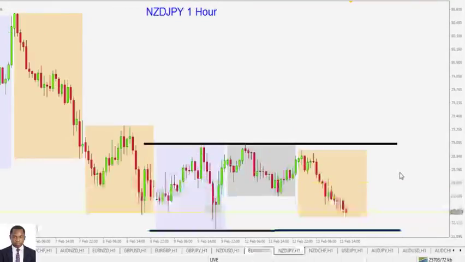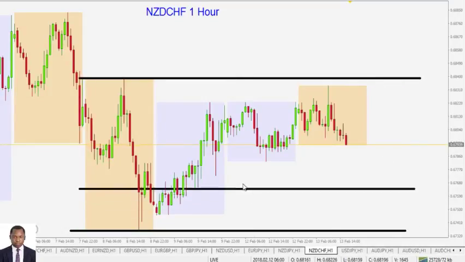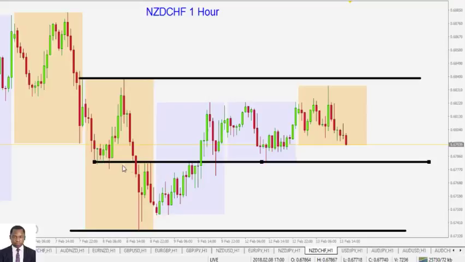Alright, New Zealand dollar against the Japanese yen. Well, I am just doing this for the sake of discussion, otherwise there is nothing to trade, and it is best for you to save your time and do something else important. Price is just ranging all through, trying to keep those intraday levels of support and resistance.